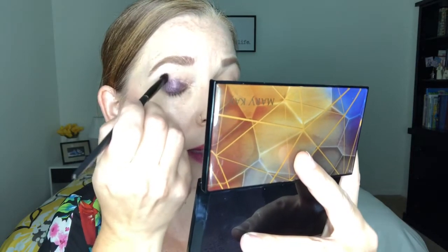So when you do a single eye color application, you are going to apply the eyeshadow to the eyelid, and you're going to come up just a little bit to the crease and maybe just a little bit above that. So I'm just taking this brush and applying that shadow. And it's nice, the liquid eyeshadow, because it does go on nice and creamy. It's wet when you apply it, but it will dry down once it is set. So you can see I'm coming in and I'm working in the crease right now, and then I'm going to go just slightly above that. But I'm not going all the way to the brow bone.